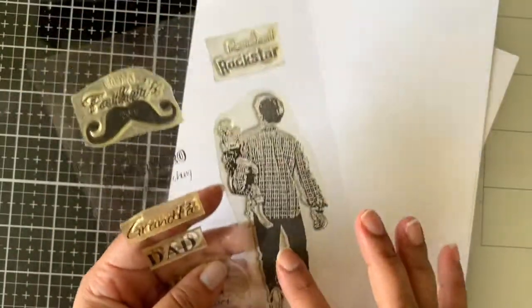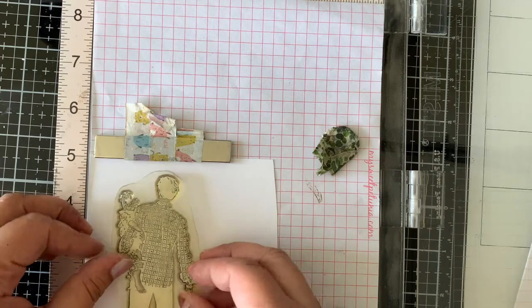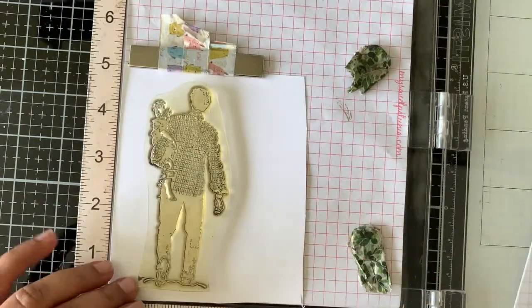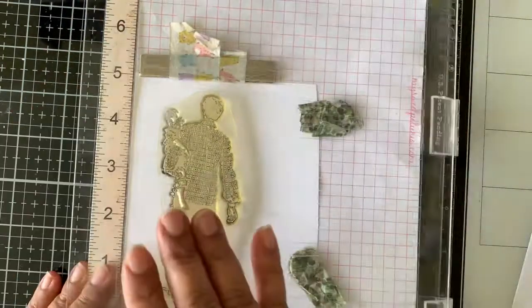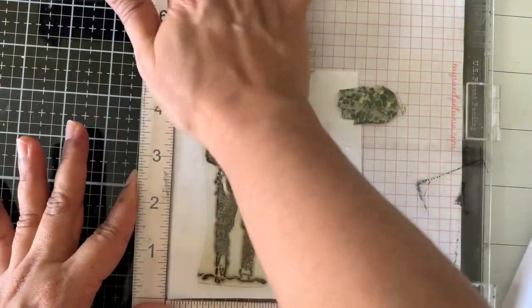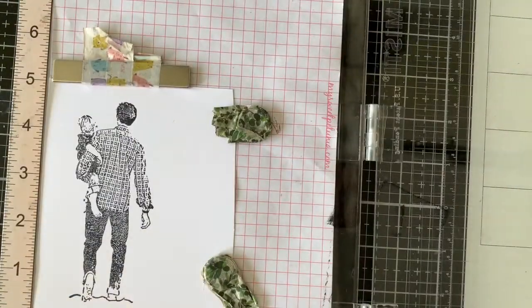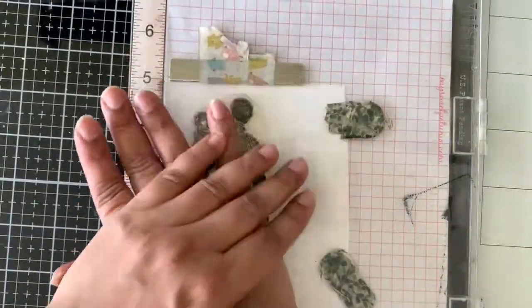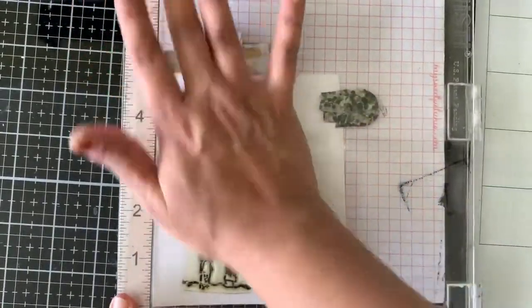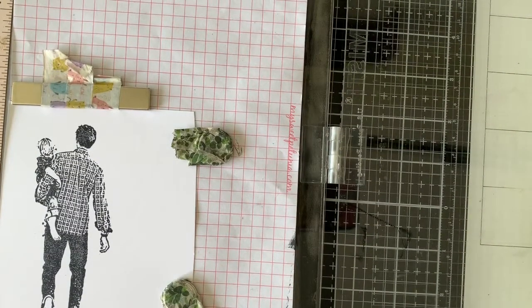For my third card, I decided to use the main image from the stamp set My Superhero. I wasn't really sure where I was going with the card when I started initially. I thought that I might fussy cut this image, but then I decided against it. I stamped this image using a stamping platform. I recommend this since this image is pretty long and it might not fit on your acrylic block, and since it's almost a solid image, it might require double or triple stamping. So I definitely recommend a stamping platform to stamp this image.